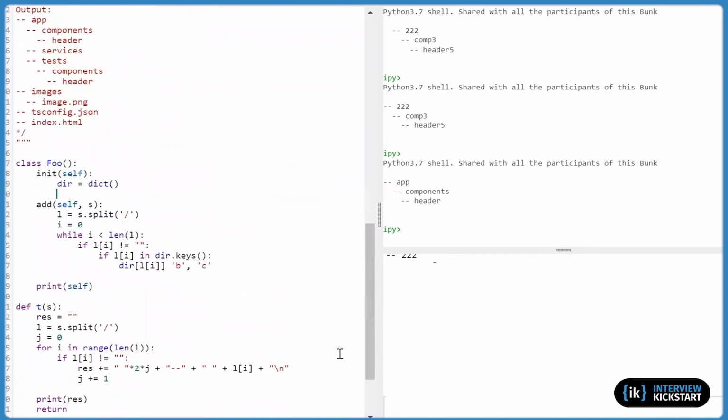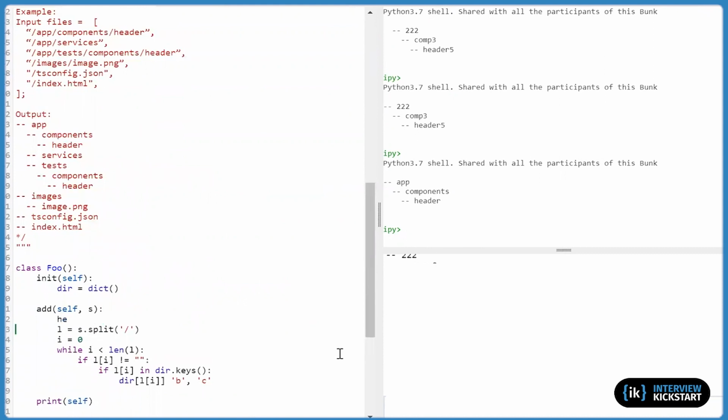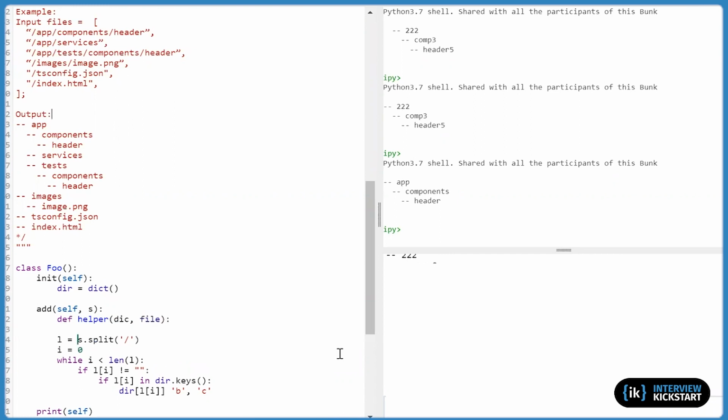Just to reiterate, a good way that we would do this would be to have some helper with some dictionary and the string. Let's see here, file. Actually, files is a keyword too.